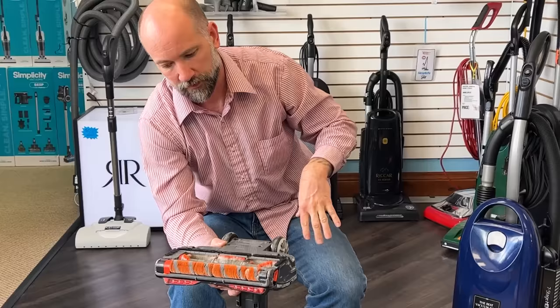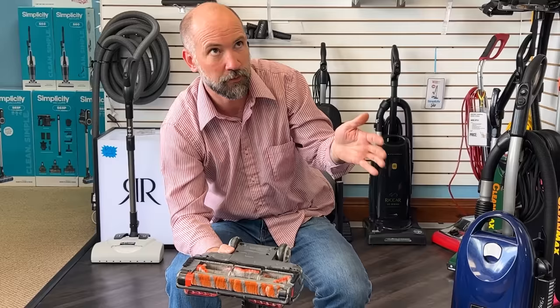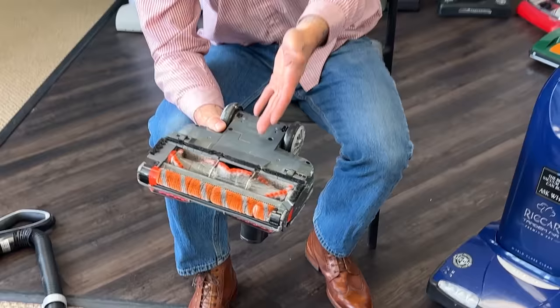It's very difficult to do this for a couple of reasons: A, they don't sell the components, and B, they are progressively making their machines harder and harder to get inside of. A frequent issue is people want to do something simple — like their brush roller isn't spinning and they think maybe there's a bad belt — so they try to open up the bottom of their vacuum just to look, before they even find out they can't buy a belt.